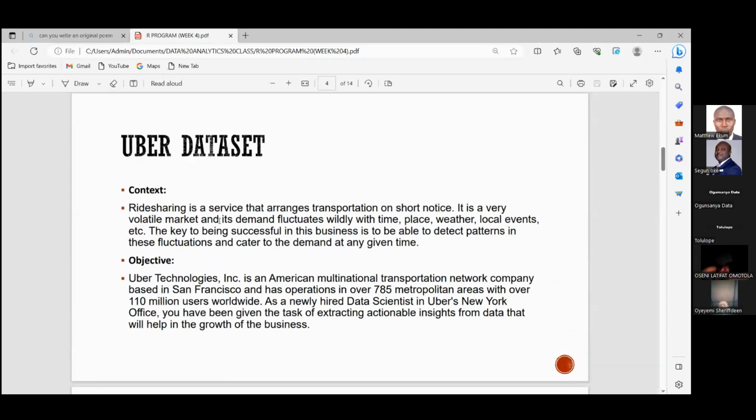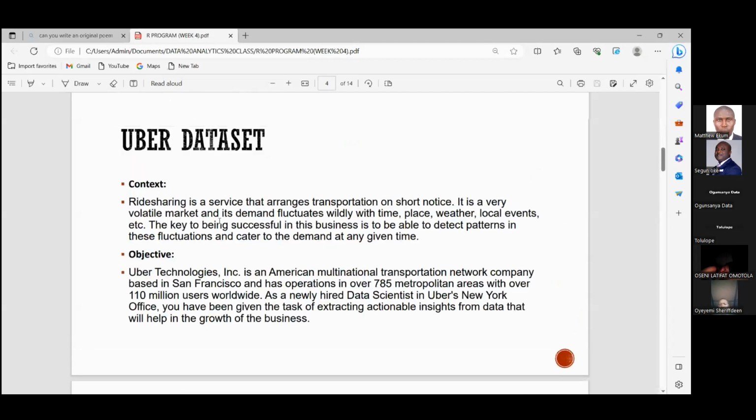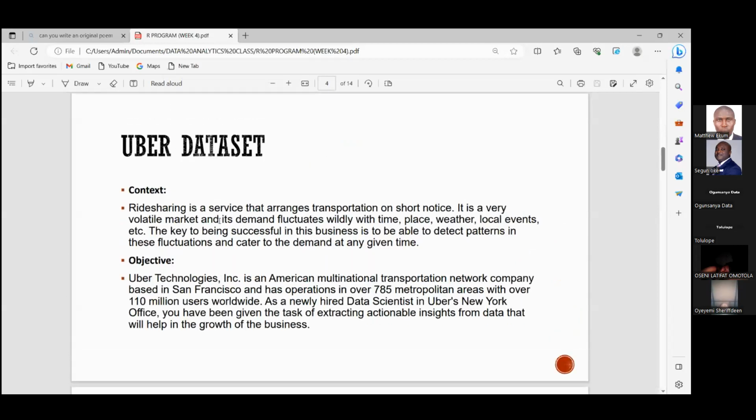Then the next thing we want to look at is the Uber data set. The Uber data set that will be downloaded for us is already saved as a CSV. So let me quickly look at the Uber data set. See, ride sharing is a service that arranges transportation on short notice.